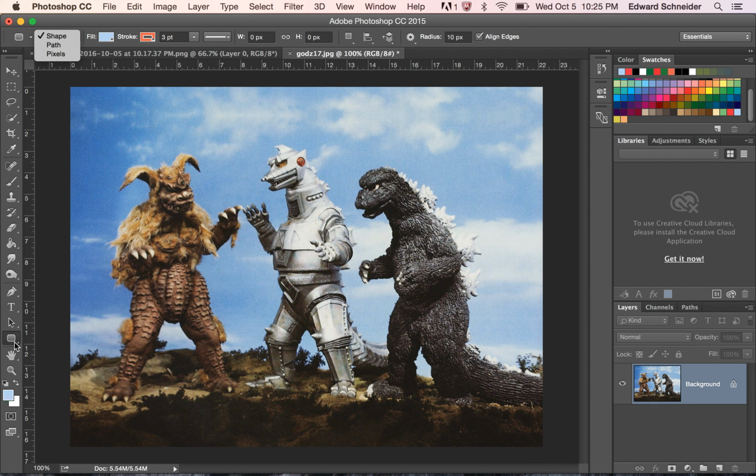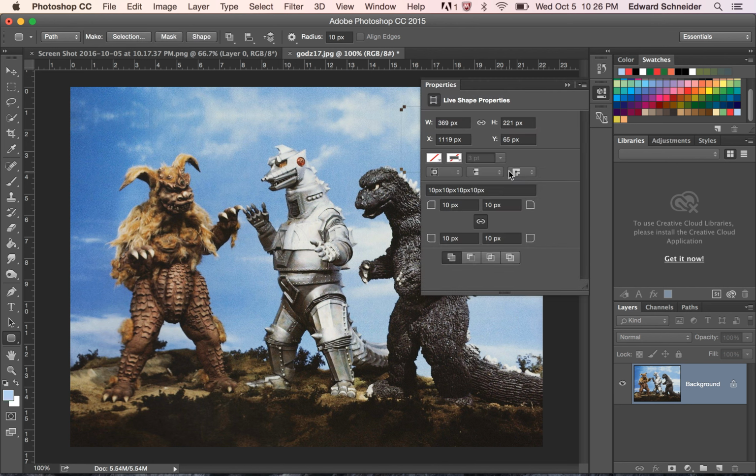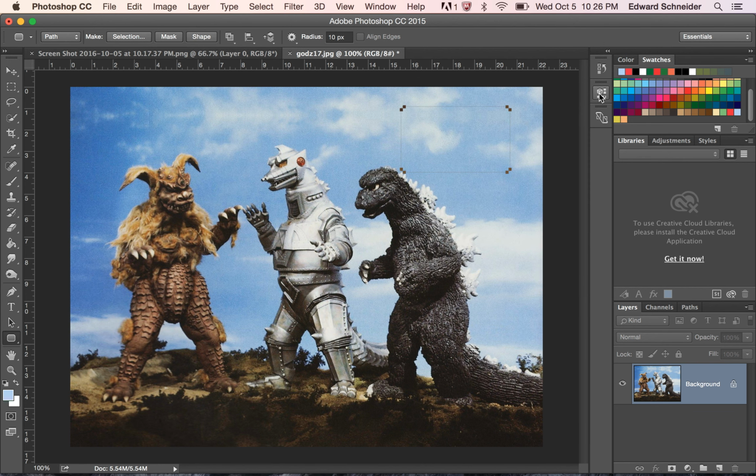Okay, so if I take the box tool here and I say path, notice that those color choices go, because a path is not a normal vector. It's a vector, but let me show you what you can do with it. If I take that path and draw it out here, notice that it's invisible. You can see here I get the same properties. I'm going to close that. Some of you actually did this accidentally. You would draw with the pen tool or the box tool and people would raise their hand and say, I can't see it, there's no color.